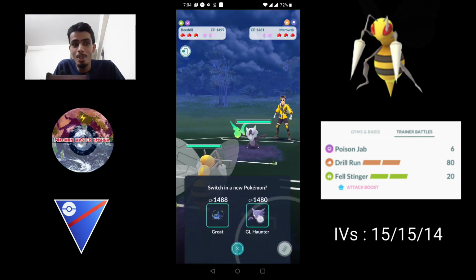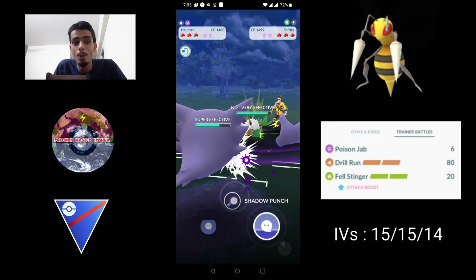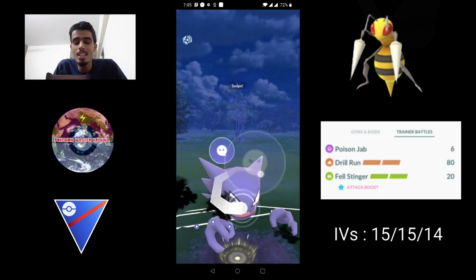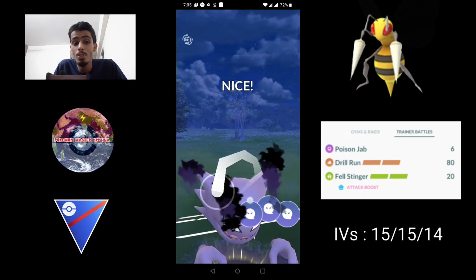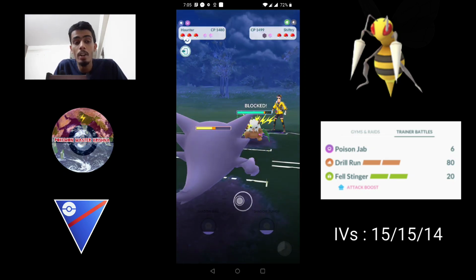he knows what I'm running, right? So he brings in Alolan Marowak straight away. So I'm just going to switch into Haunter right here and go straight for the Shadow Ball. Shiftry is not a great matchup for Haunter, but even though it's resisted, Shadow Ball does quite a bit of damage to Shiftry because it's so glassy, and Haunter hits like a truck.